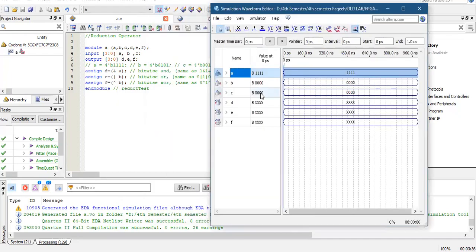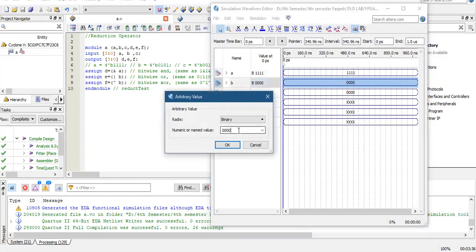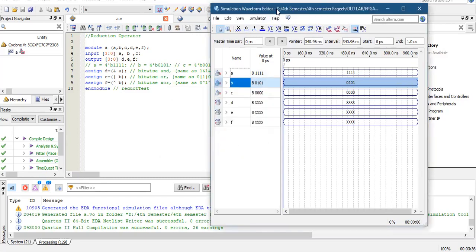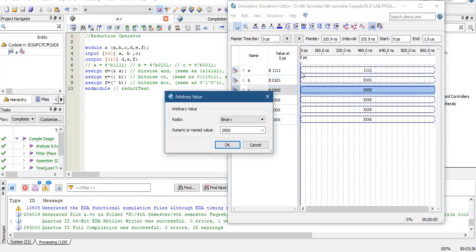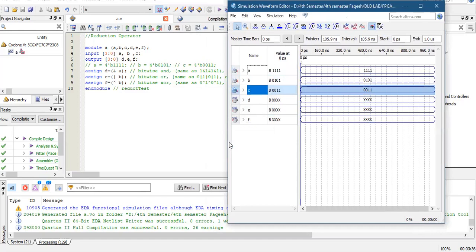Okay, then B is 0101, and after that we have C. So C is 0011. So now we will simulate it.